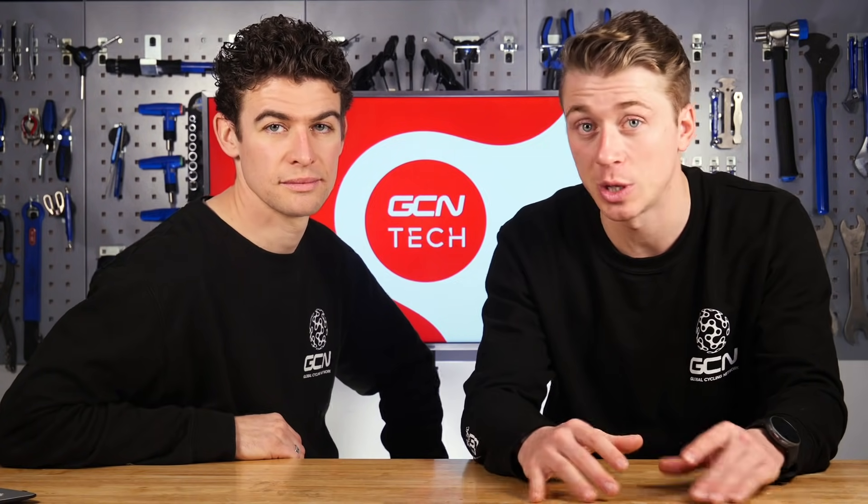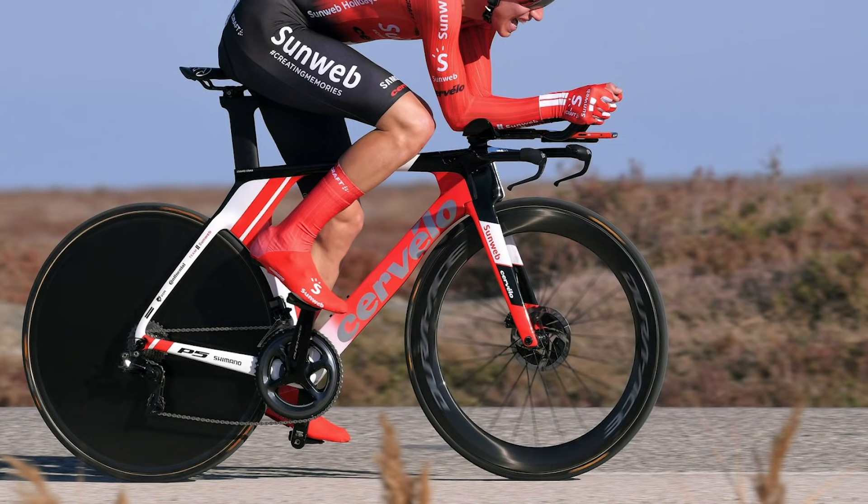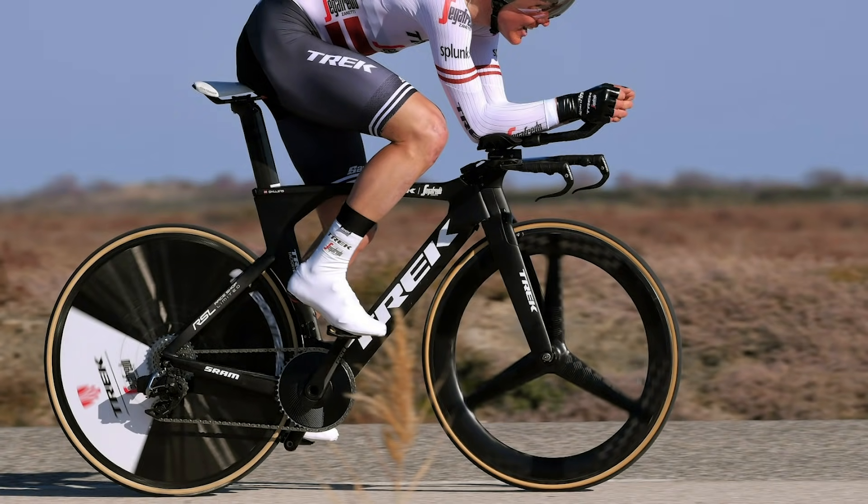It's not up to us — so make sure you get involved on the poll, top right corner. It's a difficult one this week. We didn't have a Bike of the Week last week, so we're going straight into this week with a big one: it's Sunweb's Cervelo P5 up against the Trek Speed Concept from Trek-Segafredo — two amazing, incredibly fast, and beautiful bikes. We'd like to hear from you which one is better, so do get in touch in the poll.